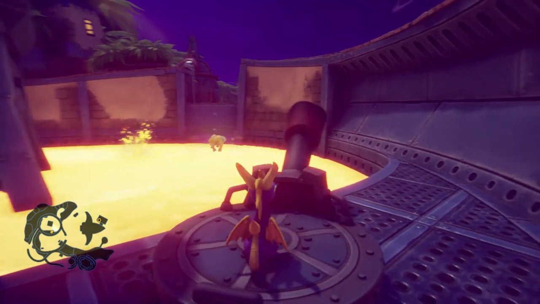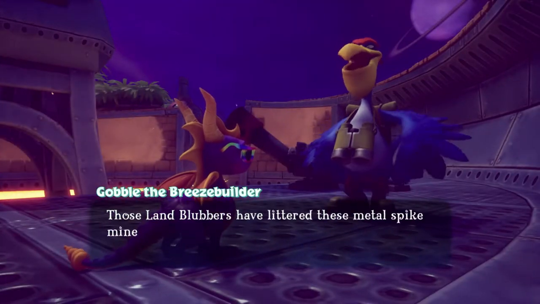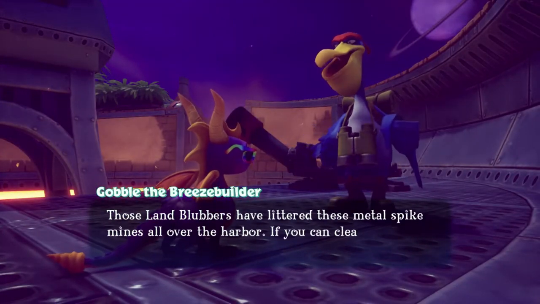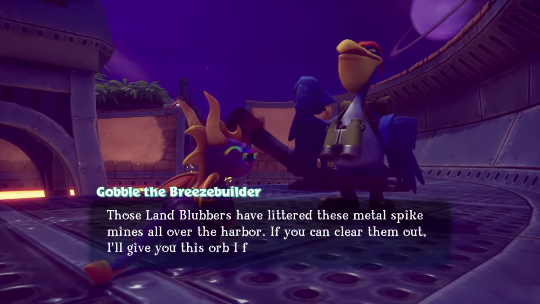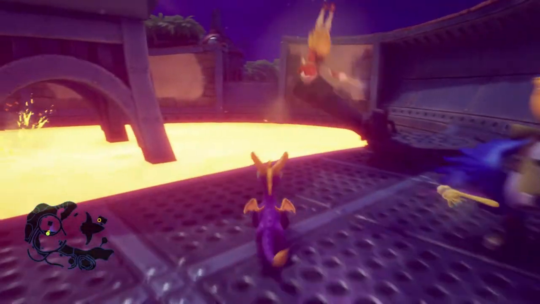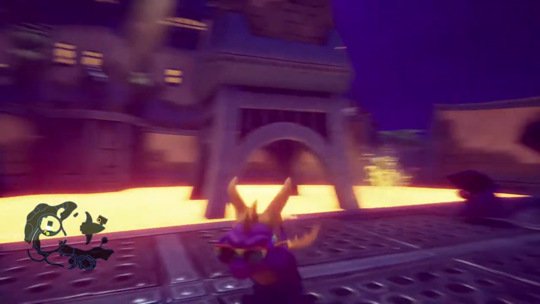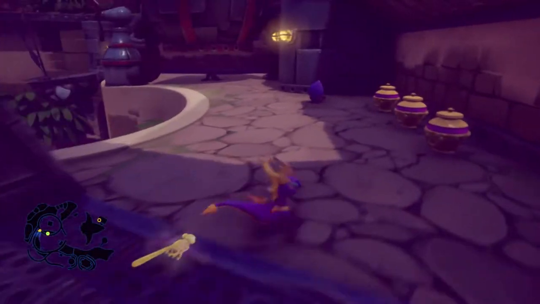Okay, I think I've gotten all the spiky dudes out of there, so that's that. I'm guessing this guy wants me to get rid of them all. These metal spike mines all over the harbor. If you can clear them out, I'll give you this orb I found in a clam yesterday. Yeah, that's what I thought. Okay, but I already got the ones that are here, so I'll need to go find the other ones.